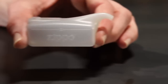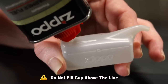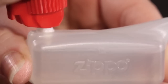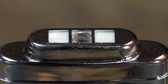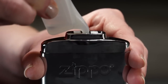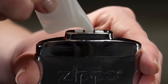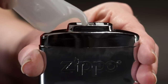When you look at the fill cup, you'll see that there's a fill line. It's important to remember that you shouldn't add fuel above that upper line. Simply pour fuel into the fill cup until it reaches the upper line. Now slowly and carefully pour the fuel from the fill cup into the small circular opening at the top of the hand warmer body. Easy fill technology simplifies the filling process by reducing spills and overfilling. Be sure to not overfill to prevent malfunction.